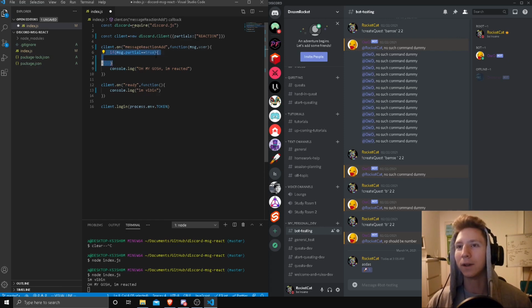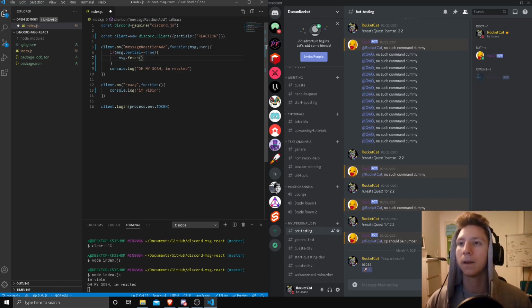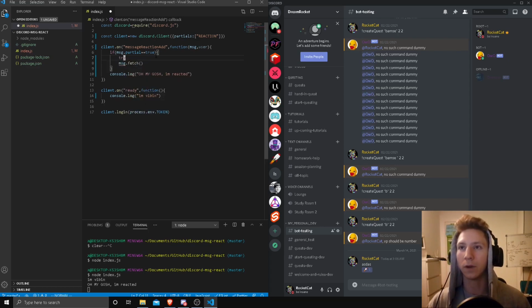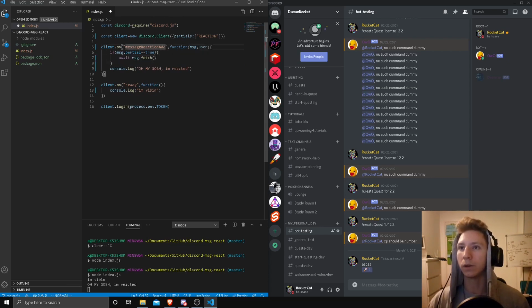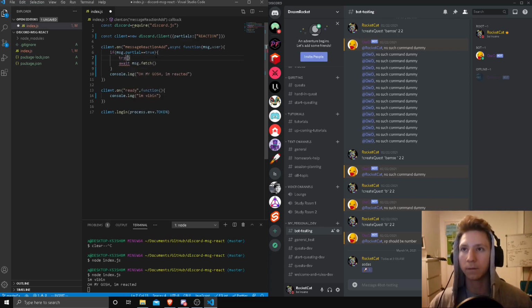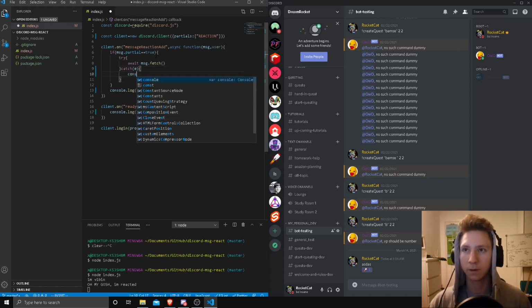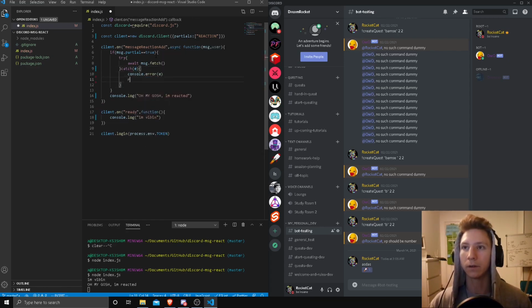Anyhow, if you compare that to true, then it means that you have partial information and we want to get the message. So fetch like that. And this is actually an asynchronous function, so you have to await it. In order to await it, you also have to make the function async, otherwise it will give you errors. Also, this function might throw an error, so you have to potentially catch it. In our case, we will just log it and then return, so it doesn't crash the program. We won't really try to fix it. So yeah, that is something you have to do.